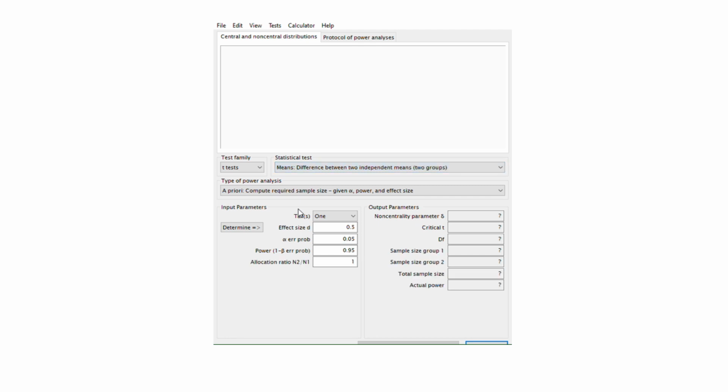So I'm going to click on that, and the type of power analysis I'm going to do is a priori. The reason I choose a priori is because normally this is what you do before you start on the project or research. You do the a priori, provided you have all the other preset variables which you have got a unified consensus on, for example, the alpha, the beta, and the effect size. So then I'm going to try the two-tail.